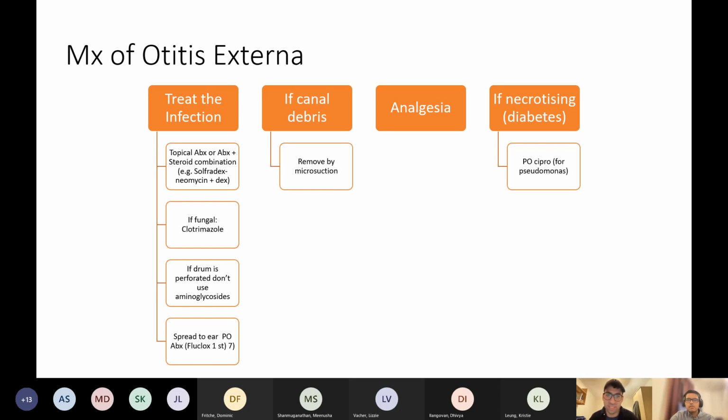This is something called Sofradex, you'll hear about it. It's neomycin, which is an aminoglycoside, in the same family as gentamicin, and dexamethasone. So you give that, and it comes in a box, and it's so commonly prescribed in GP, I can't even tell you. Literally, they have it on the go and just shove it into parents' faces when they come in with their child with any ear problem, unless of course it's something else. But yes, Sofradex is what they normally give. If it's fungal and you think it's fungal, there are spores, or it's a bit weird, or they're immunosuppressed, you give them clotrimazole. I can't remember that.